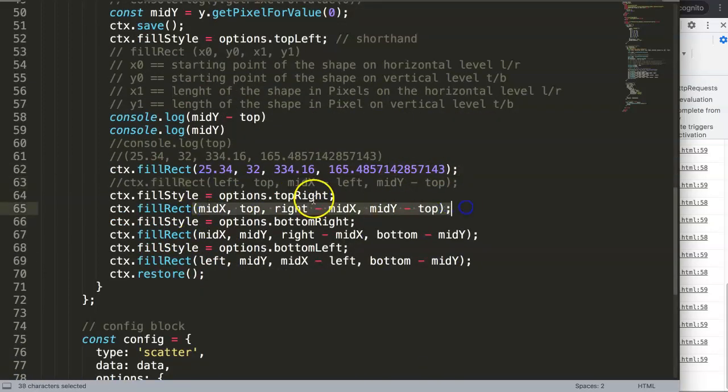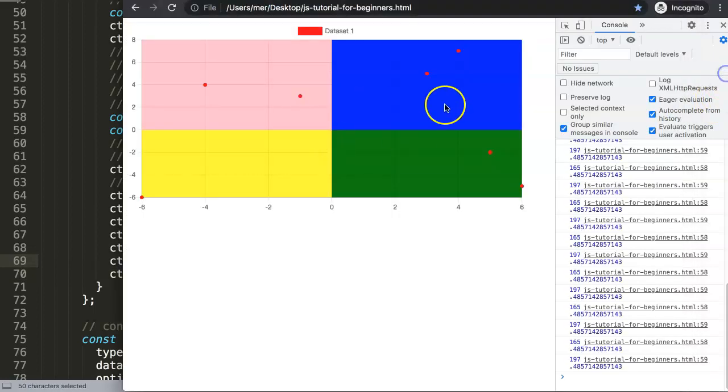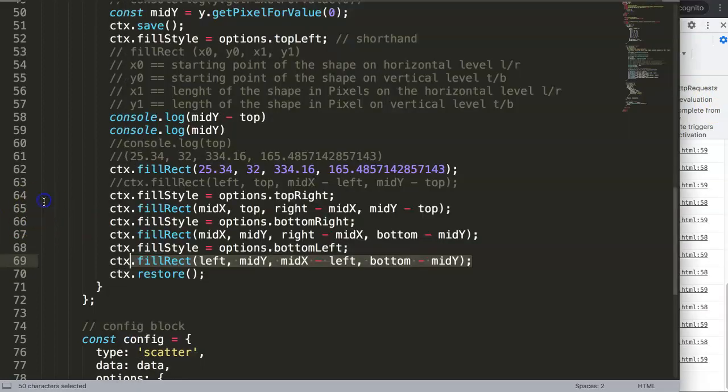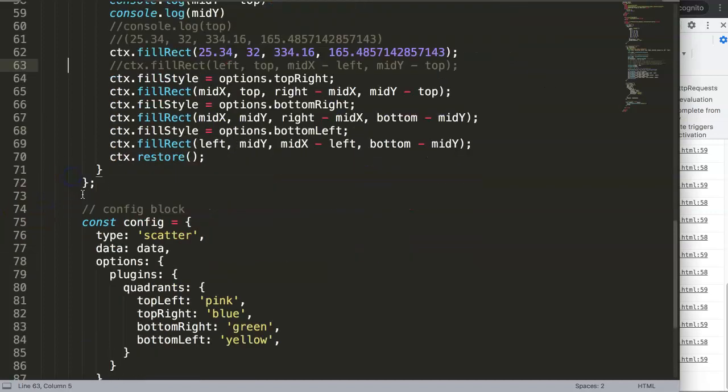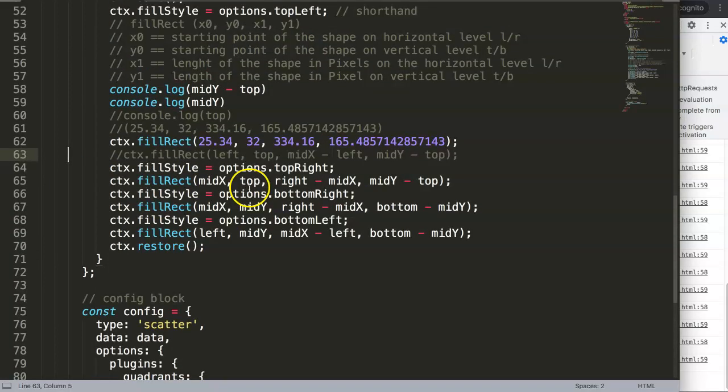You can see here it starts to repeat itself consistently, but then from a different position. So you can see here, let's see this one here, bottom left. Alright, the bottom left, it starts at left, and then it gets the mid y, and then the mid x minus left. And then it calculates here. So almost exactly the same, except in opposite direction or depending on where you are. So this is basically how you can use this, and I hope this was as clear as possible.